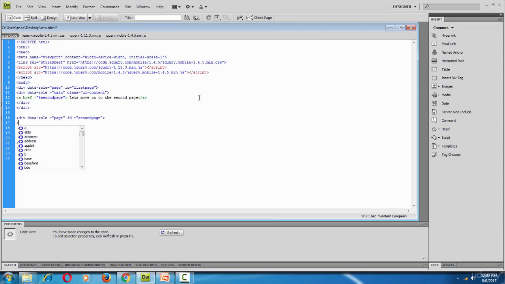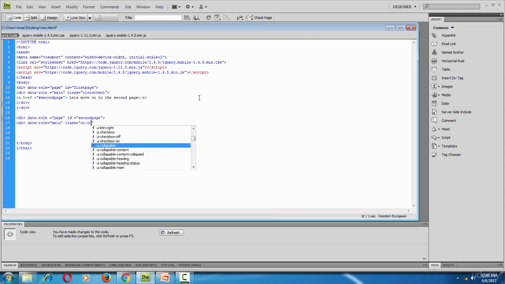Now again I am giving the role here. Now this role will be main again, and we will start with the class. So the class we are taking as ui-content, in this way.